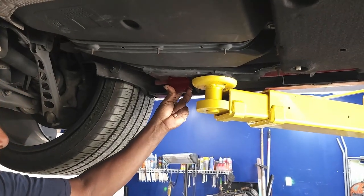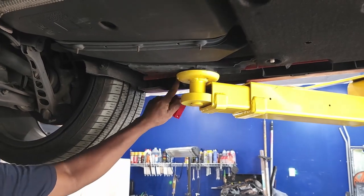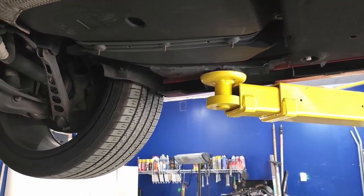So add your lift pads for jacking, and that way you don't mess up your pinch well or mess up your body. So let's get them locked in and tightened down.